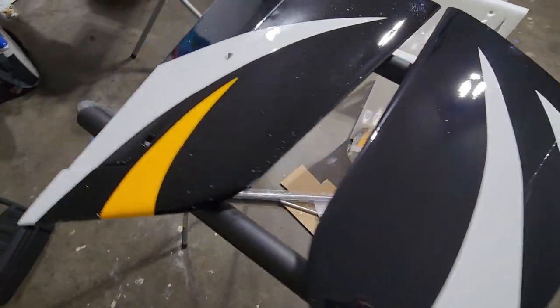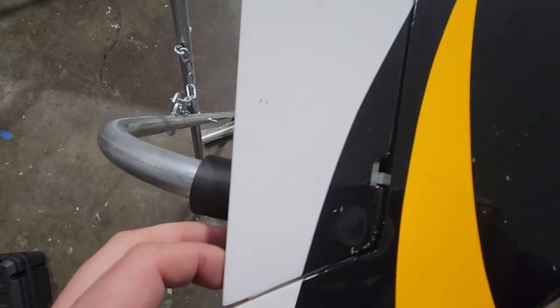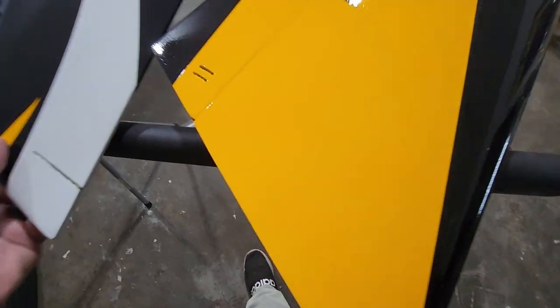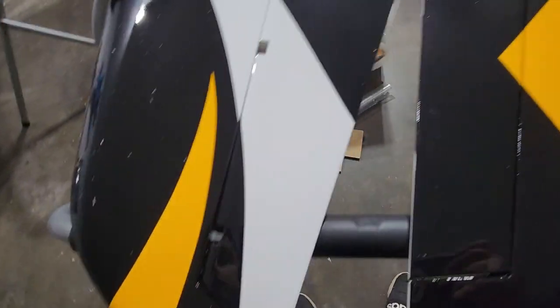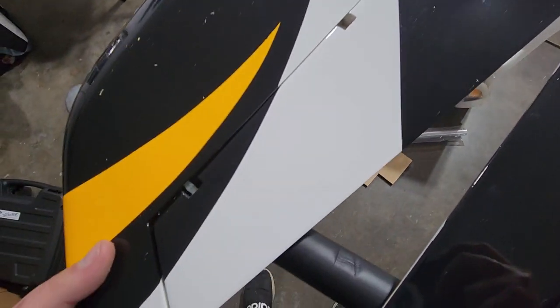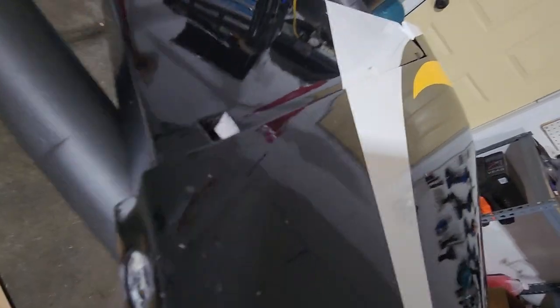Now we've got the vertical and horizontal stabilizers out. All the control surfaces are live-hinged except for the rudder — looks like we've got some pin stop hinges, three of them to be exact. The finish on the stabilizers is just as good, matching the wings and the fuselage. Initially everything appears to be pretty lined up in the neutral position, and these hinges will go in and out a little bit so that might line up just a hair better as I go along. Very crisp lines — I'm actually pretty impressed with the paint job.